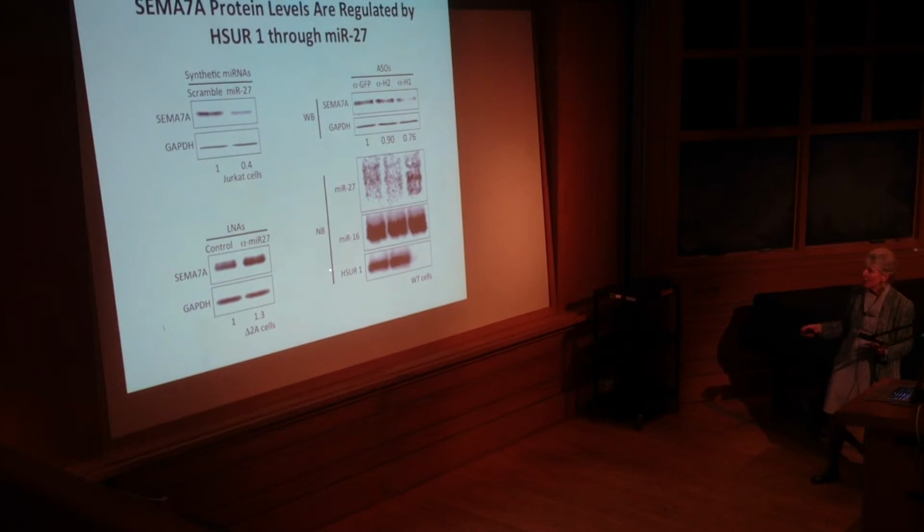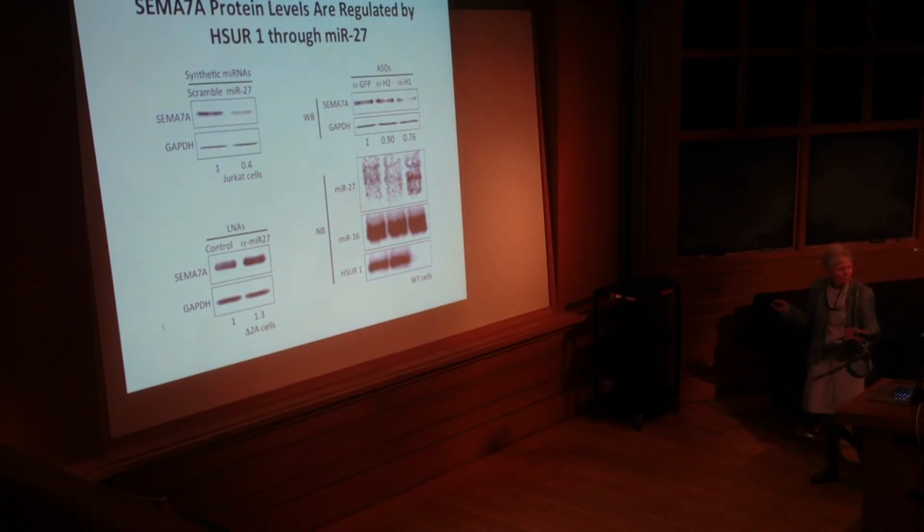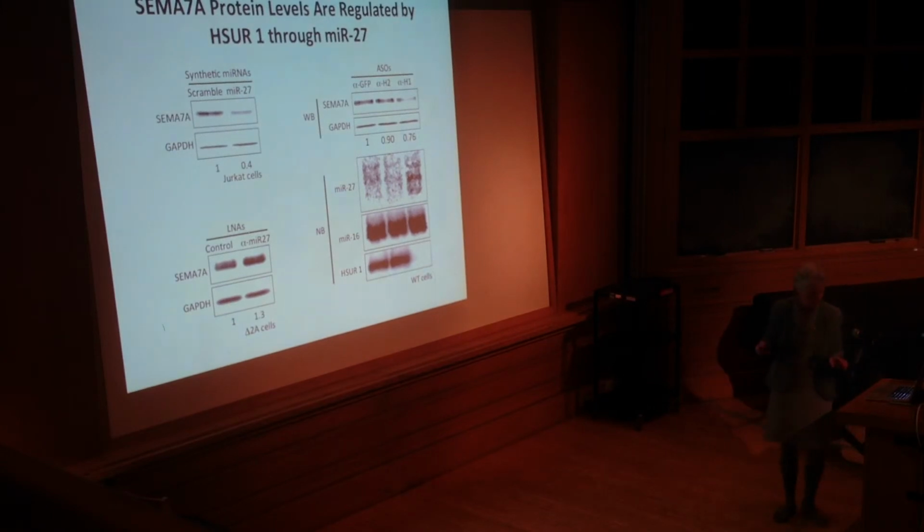called SIR1. So what Eric has done here is to knock down SIR1 in these cells with an antisense oligonucleotide. And so it's really missing. The levels of miR-16, which is called bind to SIR2, don't change, but the levels of miR-27 do in fact go up. And at the same time as it goes up, the amount of the target, SEMA7A, in terms of protein production goes down. So that's the end of the data.